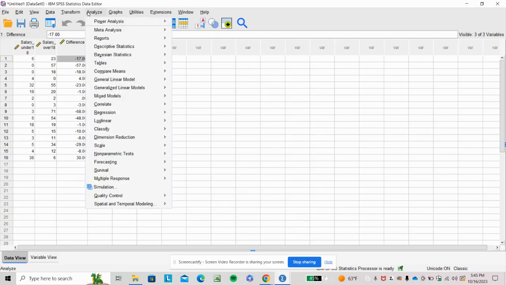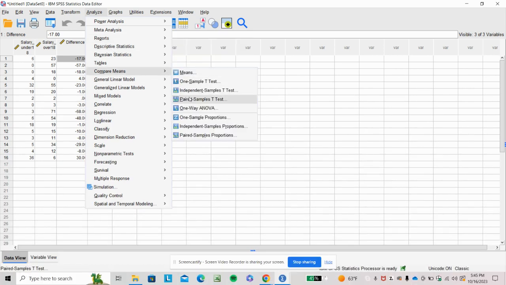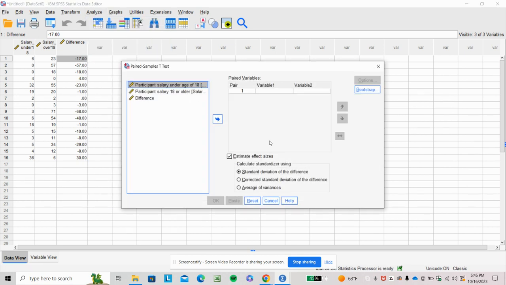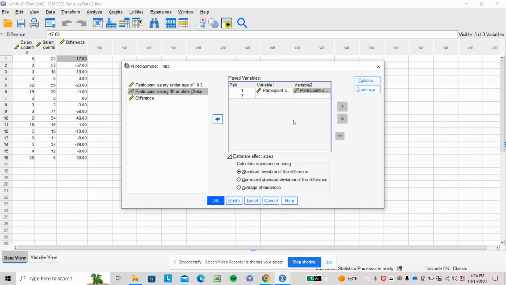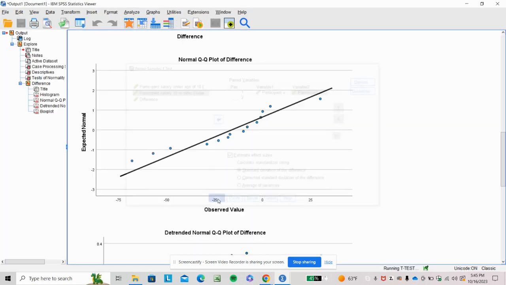And to do that, I'm going to go to Analyze, Compare Means, and click Paired Sample t-test. And I'm going to drag salary from when they were under the age of 18 over to variable 1. And then I'll put when they were 18 or older into variable 2. And after that, I'm going to click OK.